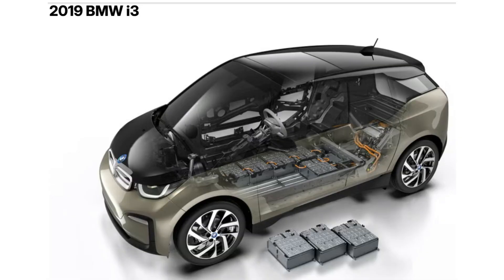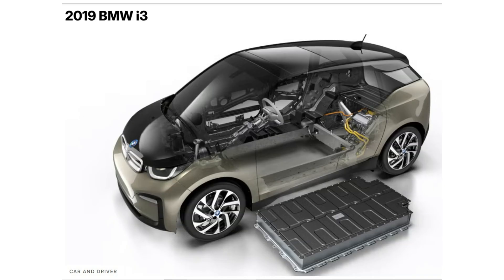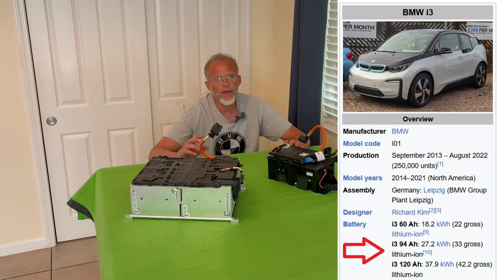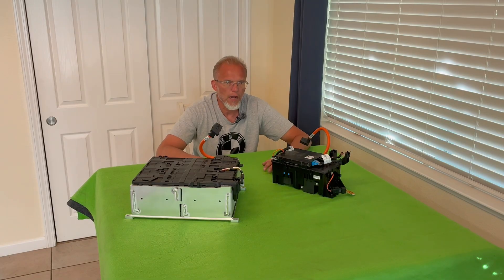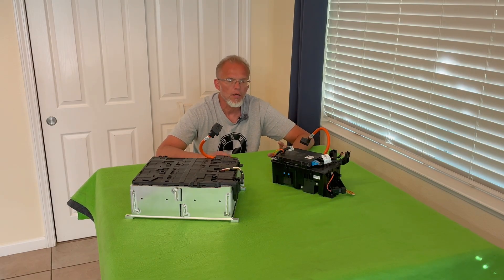Just for fun, I brought out one of the eight modules that live in the big battery pack that makes up this BMW i3. I couldn't afford the whole pack. They come in three different sizes — the 20 kilowatt hour, maybe 22 kilowatt hour; there's one that is 33 kilowatt hours; and there's one that's 42. If you're considering getting a battery pack, I would recommend nothing smaller than 30 kilowatt hours. Maybe you can go as low as 24 kilowatt hours — that's where the 100% electric car started. The Nissan Leaf came out with a 24 kilowatt hour battery pack and a range of about 86 miles. That's kind of the bare minimum where you should consider starting.